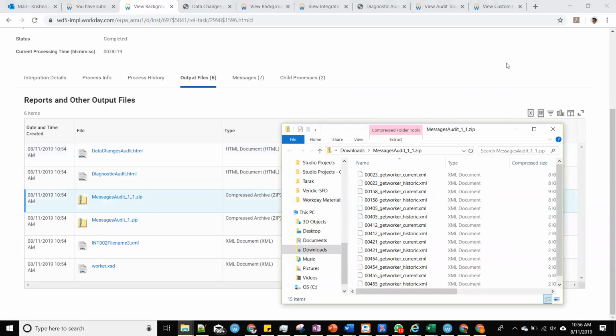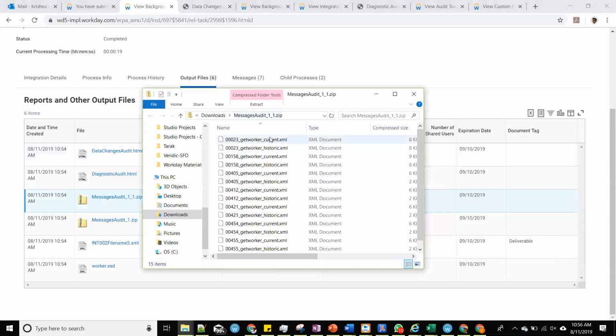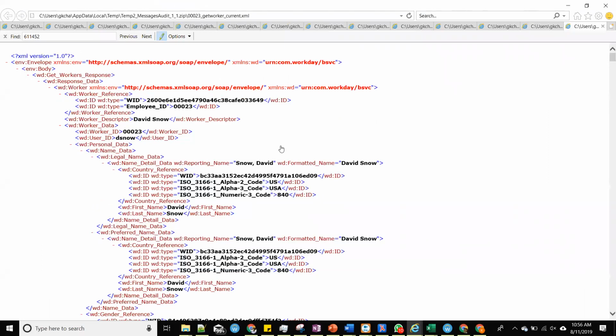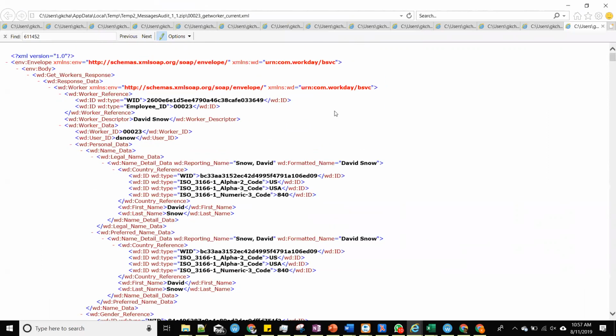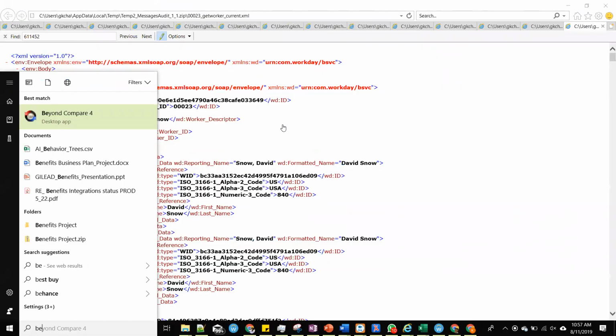What the integration on the back end is doing is, this is a delta file. Remember this is a delta file. Whatever the integration on the back end is doing, it's getting the get work on the back end. It's getting the current and historical information. So if you go to current, it has everything here. So I'll do a beyond compare. That's easy.